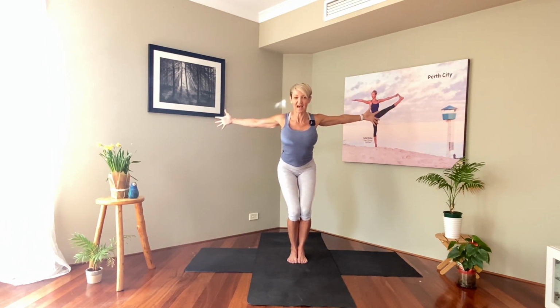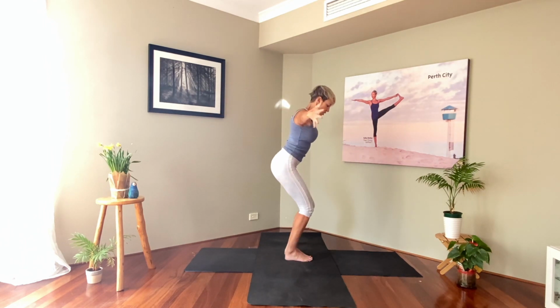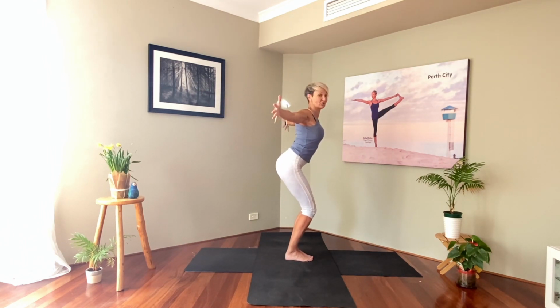Arms go back, and I want you to really pull the arms way back as far as you can until you feel that pinch right in your shoulder blades. Yeah, we're working your back. And then we kind of windmill, but we're not going to go all the way around. Left arm comes up, I'm still pulling back. Yeah, it's intense, I know. It doesn't look like much, but it feels like much. Yeah, the other side. Beautiful. Arms come up, both arms.